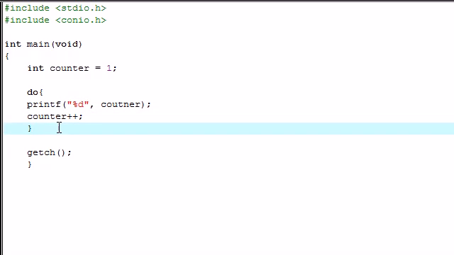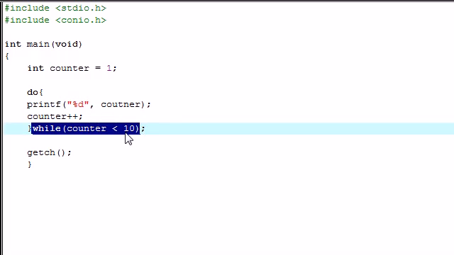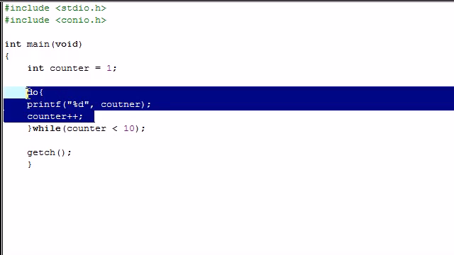Now after you write the do, sorry, it's my whooping cough come back. After you write the do, then right after it, this is when you write the while loop. And in your while loop, just like before, you need the test condition. So while counter is less than 10. So unlike before, this is going to execute the code before it even tests. So it's going to go to the test, and then if the test is true it's going to do it again.